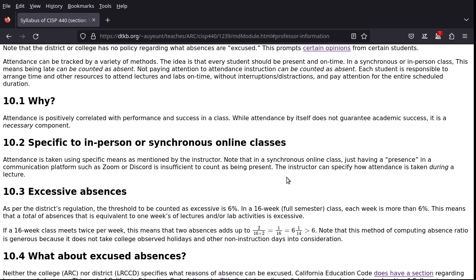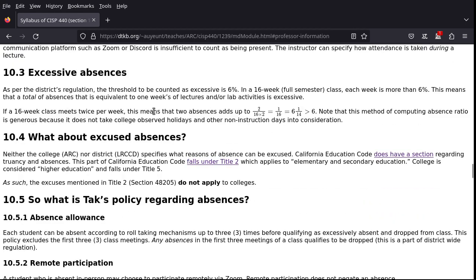All right, so the question is, what if somebody has excessive absences, and what does it mean anyway? The district's definition of excessive absences is 6% or more absences. In a 16-week class, which is a full semester class, each week is already more than 6%. So a total of absences equivalent to 1 week of lecture and/or lab activities is already considered excessive.